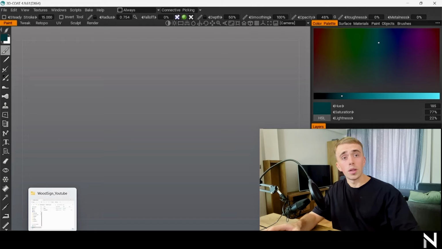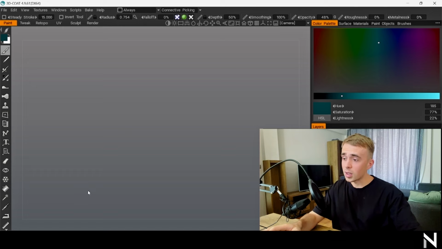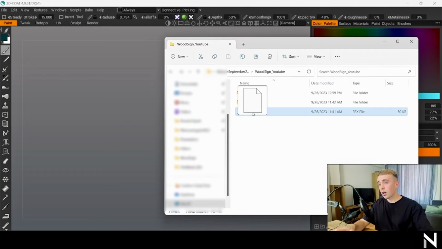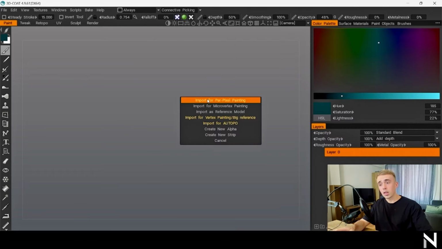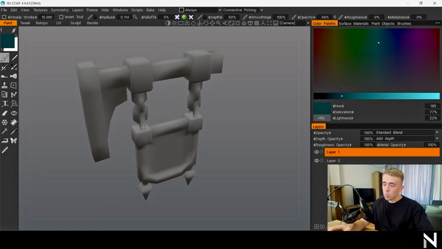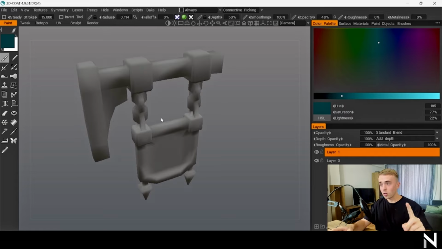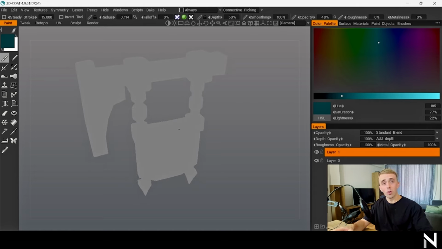Our next step will be texturing in 3D Coat. In terms of my work, this is the simplest program that I ever studied. I will drag this wood sign here, then we need to select first option. Here we can choose resolution, press OK. Now all we need is to press 2 to go to unlit mode. If you want to go back to shading you need to press 5, but this is not a 3D Coat tutorial, I will tell you only the basics.